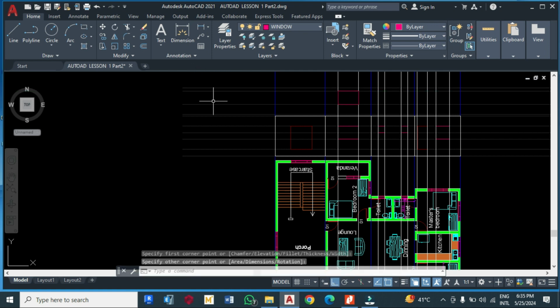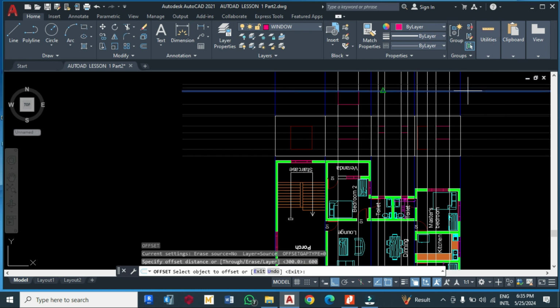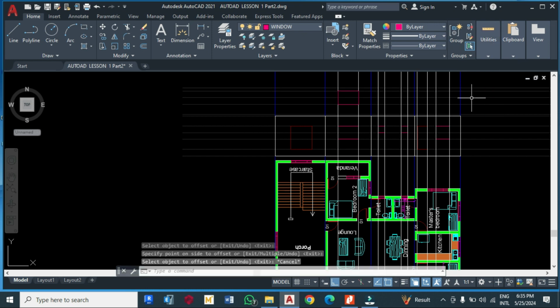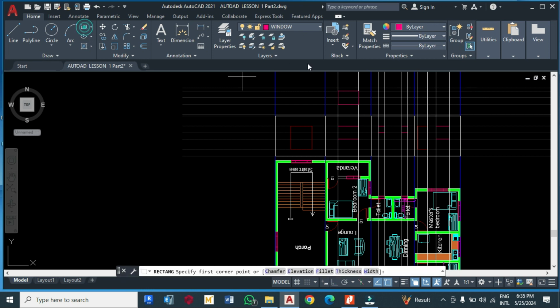Okay, and I also forgot to make a level for small window. So let me offset 600 from the top of this window so that I'll be able to put that easily. Okay, so I'm going to pick again for this.